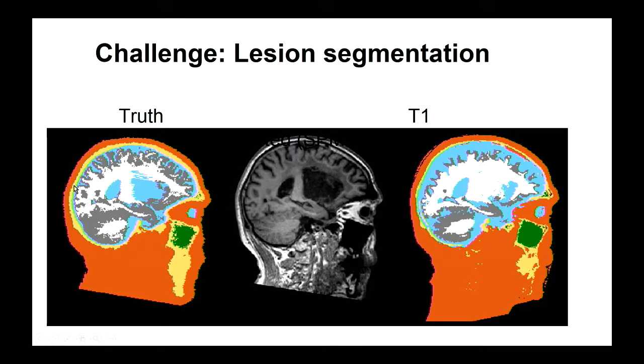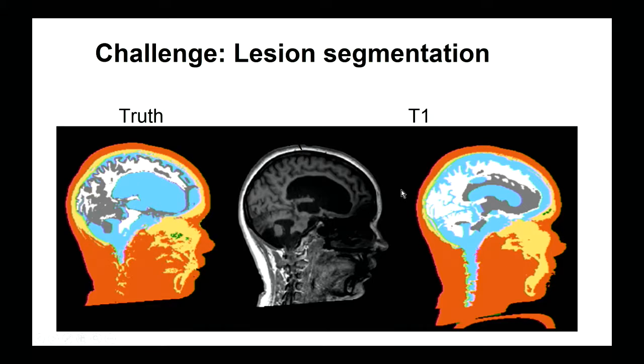On the left, we have a ground truth segmentation, which we label as the truth. This was manually segmented, which is a very hard-working task. And on the right, we have the segmentation made from SPM, which is a MATLAB tool that is very widely used in our lab. And we see that it fails to recognize this lesion, that it's not expected to be here. And from here, it propagates errors, failing to recognize the rest of white matter and gray matter, making a lot of mistakes here on the cortex.